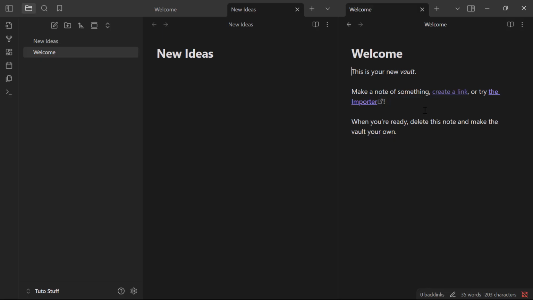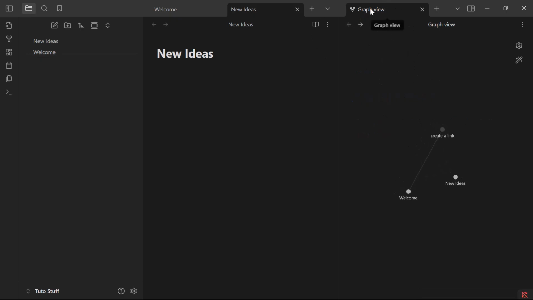We have the welcome note, which we just saw a couple of minutes ago under the folders. Under your files we have welcome. On the right hand side of your computer you'd see the graph view that showcases all your connections. Obsidian has this really cool effect where you can connect various nodes together to form a universe or a webbing or a solar system, basically.